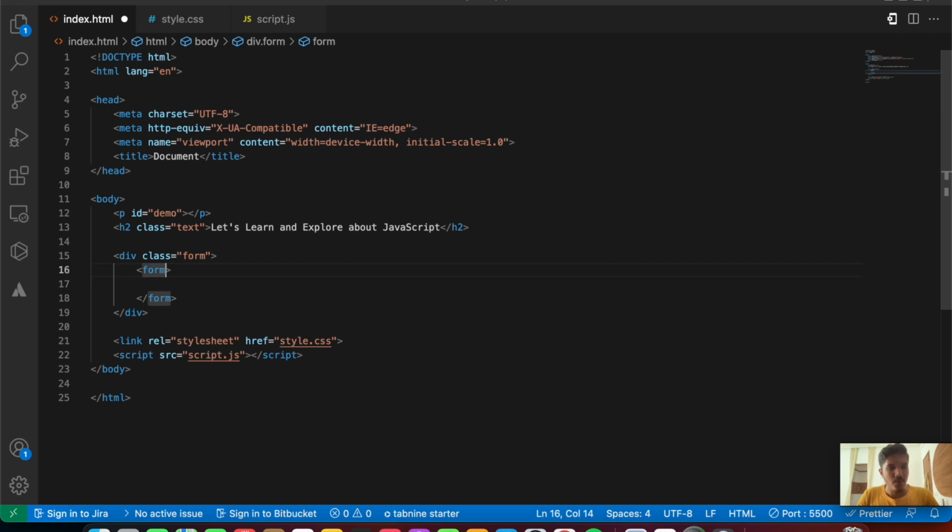Let's give a name to this. We're going to say form value. Inside the form tags we have all the input fields coming in. We are going to have a starting input field to display the answer, and after that starting input field we are going to have all the buttons, to enter all the different kinds of values we need to calculate, including the different kinds of operators.